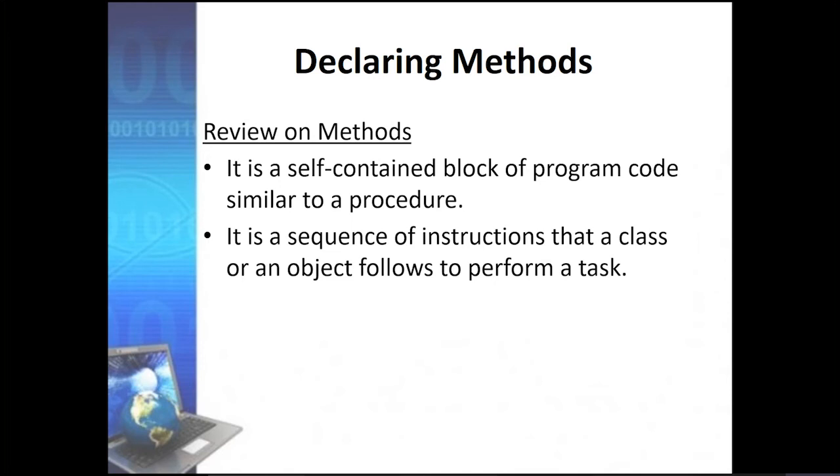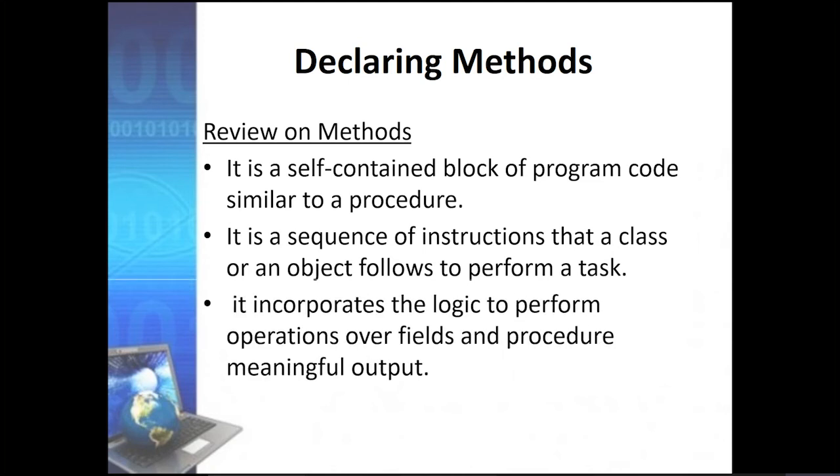So you have your attributes, and this is where you try to process those attributes. It incorporates the logic to perform operations over fields and procedures, meaning to have meaningful outputs. Attributes alone are not enough, so that's why we use them inside the method to have your desired outputs na gusto nating makuha talaga.